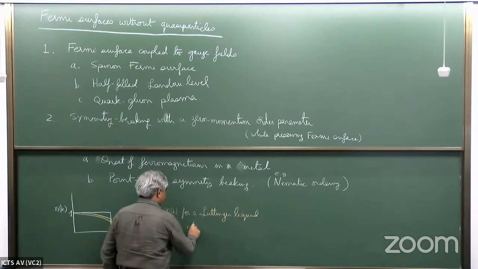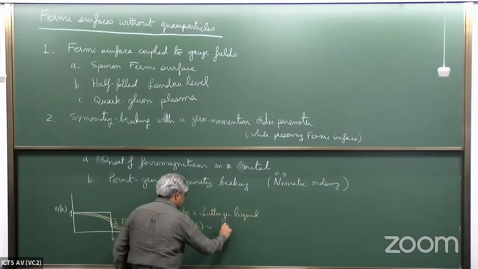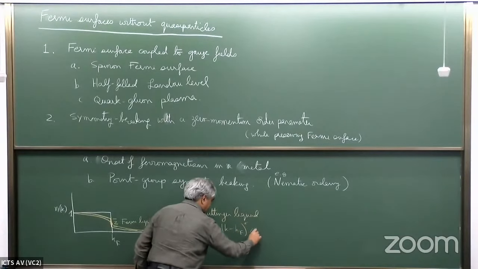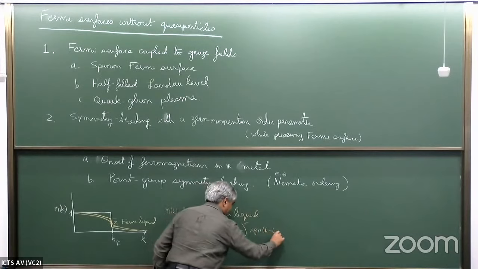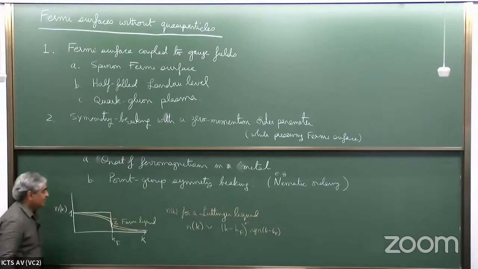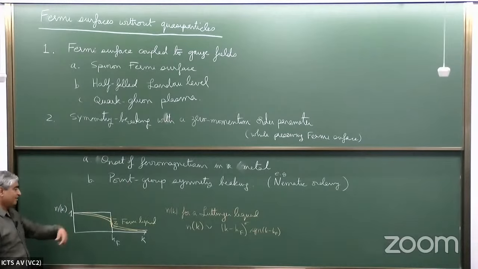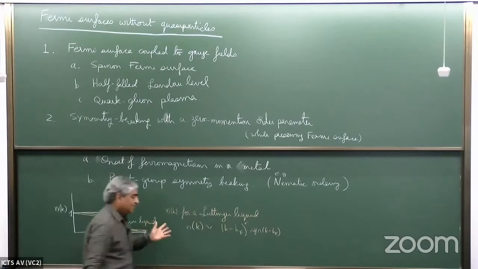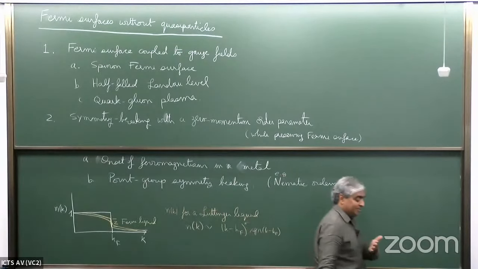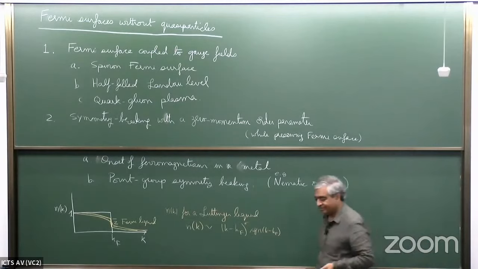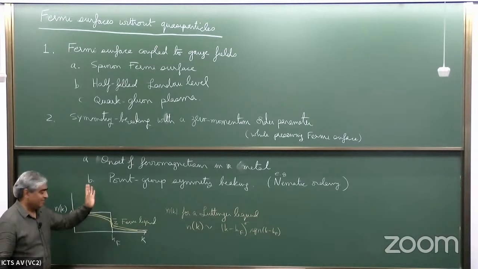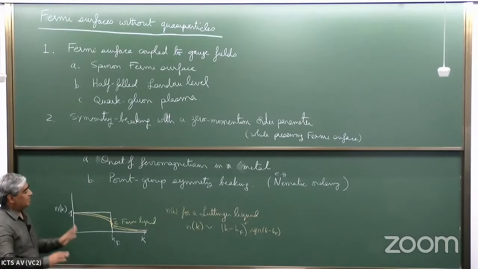And so n of k near kF has some |k minus kF| to some power with a sign of k minus kF. Some singularity like that. So there's no discontinuity, it vanishes, sigma is a positive power, but there's still a Fermi surface, okay. All right, so that's an example of a Fermi surface where there are no fermionic quasiparticles. As I mentioned, there are some other bosonic quasiparticles that don't really live at this momentum, but anyway, that's a different story.